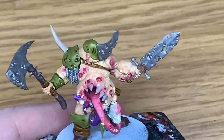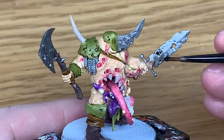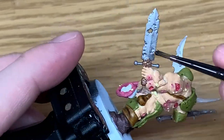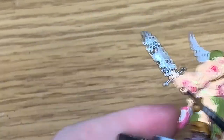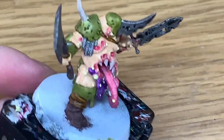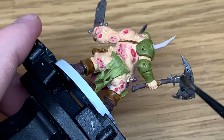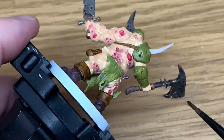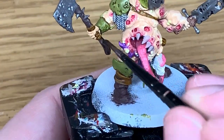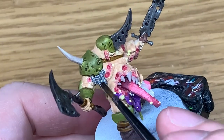I'm going to go for a little bit of Citadel Nuln Oil. I'm going to use this on all of the Lead Belcher on the miniature. We're also going to use it on the handle of the axe too. Really are stunning models these Blight Kings - the amount of detail that each one's got on them and the amount of different parts that you get in each box. They are very very versatile figures.